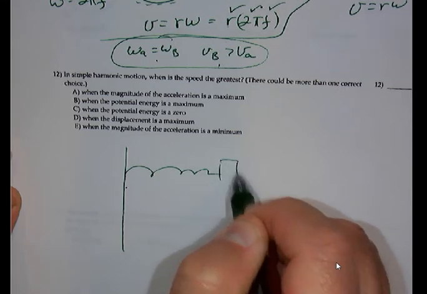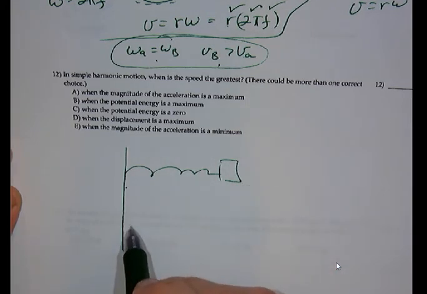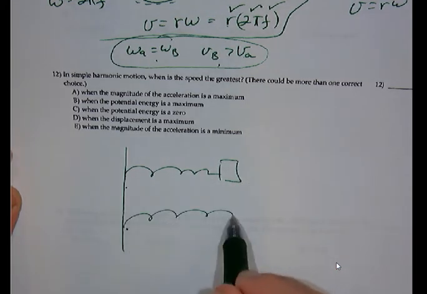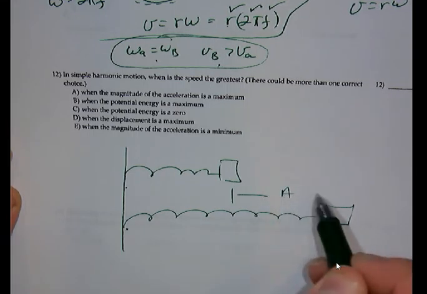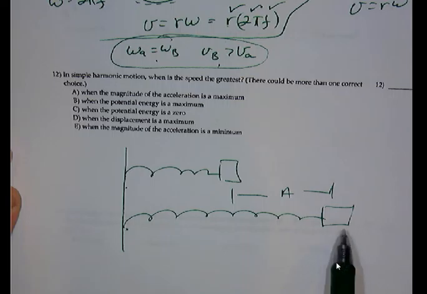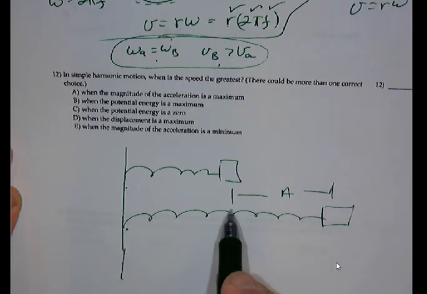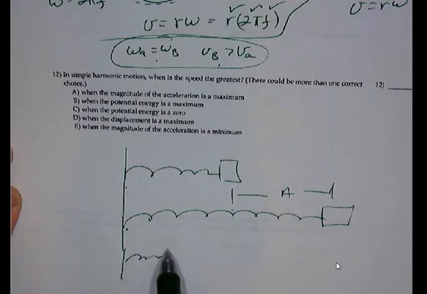So say you take a spring, a mass on a spring, which that's the part that we dealt with. You stretch it out to here. This is called the amplitude. And you let it go. It's going to go back through equilibrium, go over here. This distance is the same magnitude of distance.